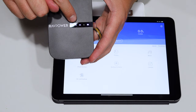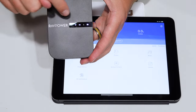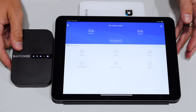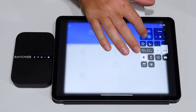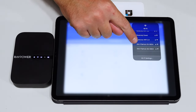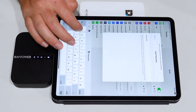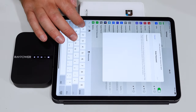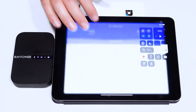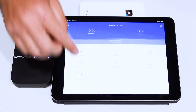Now this is going to take a while, but it will eventually reconnect to the internet now that I've turned 2.4 GHz back on. So about 1 minute later, it's finally reconnected to the internet. So now I can come and on my iPad connect to that 5 GHz signal. You can see the 2G, what they call 2.4 GHz, and the 5 GHz. And that password is also 8 ones. Now we're connected to the 5 GHz. So this is 5 GHz to this, and then this is 2.4 GHz to my router.